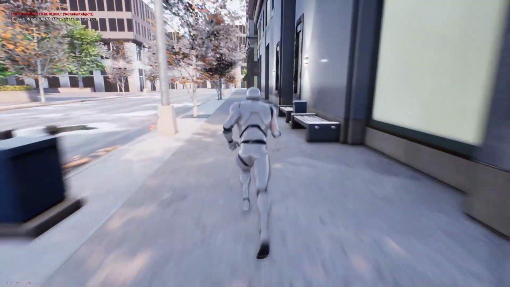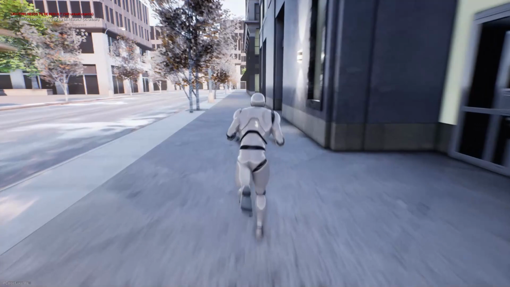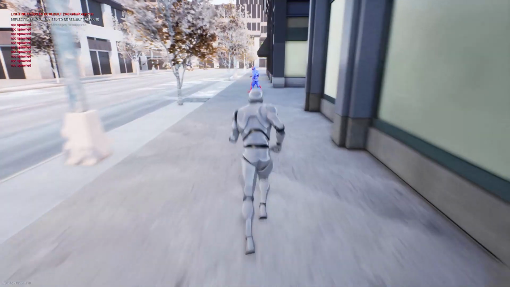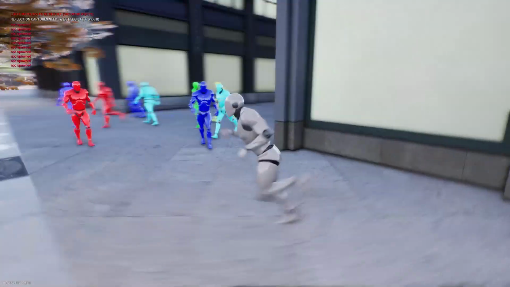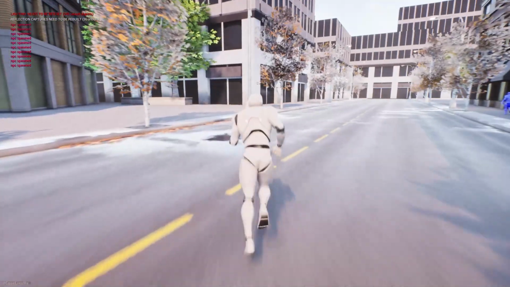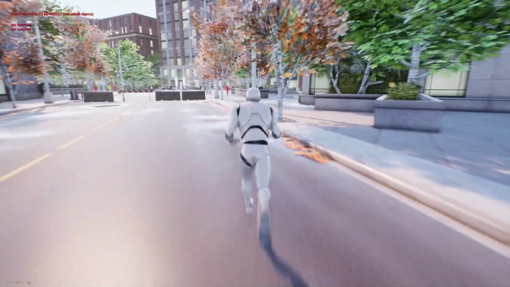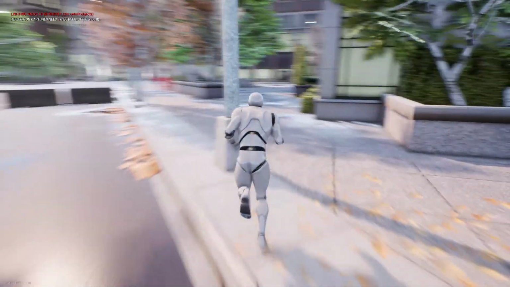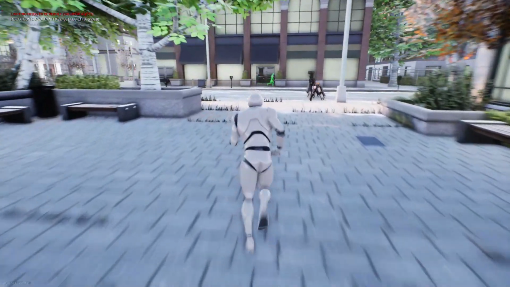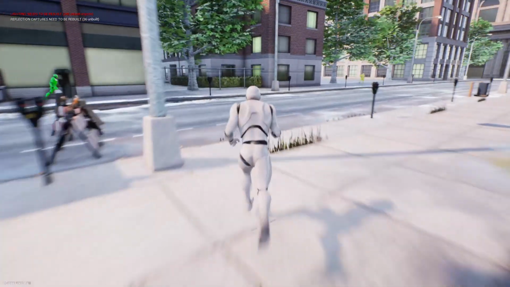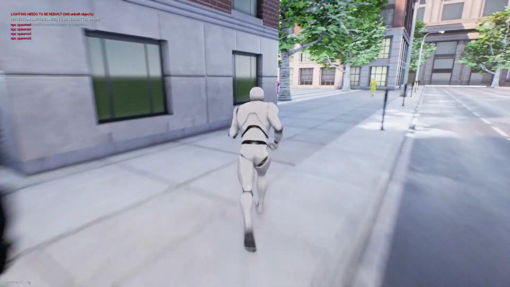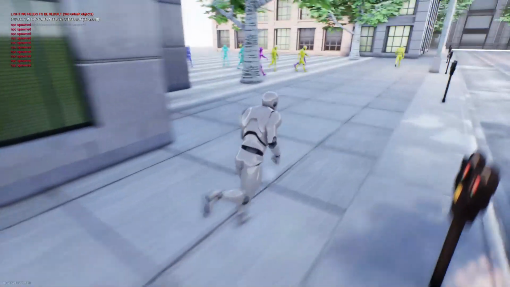Now when we go here, instead of spawning, they should be just relocated. Oh, they are also spawned. Okay. Also spawned.